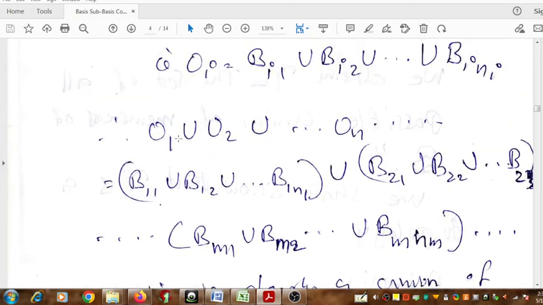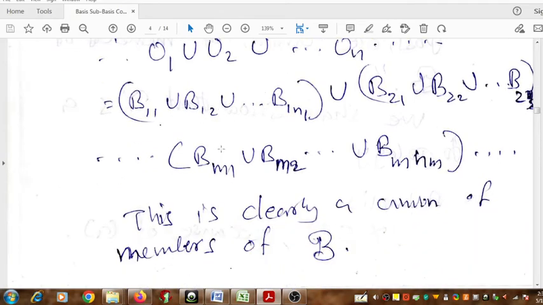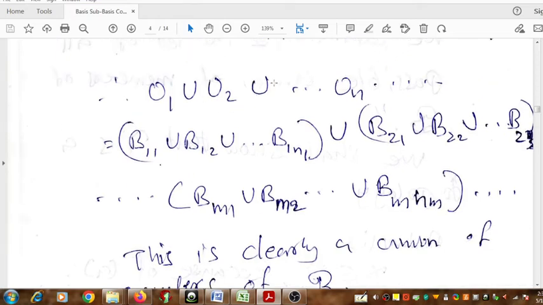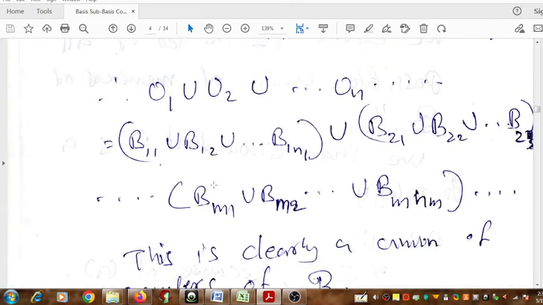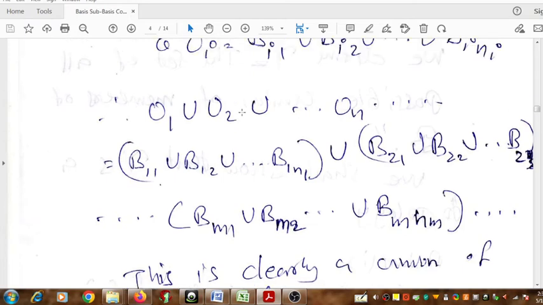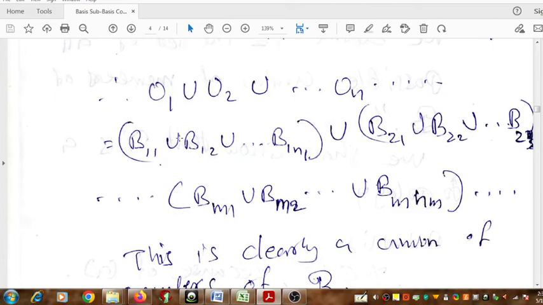That means the union of O1, O2, O3, etc., to ON, etc., is a union of members of script B. This expression makes the left hand side eligible to be treated as a member of tau, because by the definition of tau all members of tau are the union of some members of script B. So this union is a member of tau.